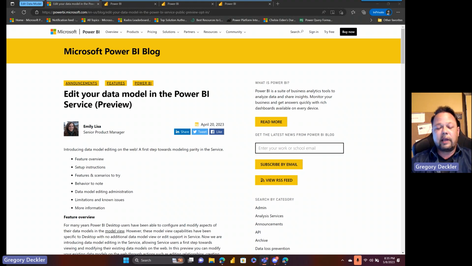But no, we have this teal, which I think the real story behind is that Microsoft internally had a competition: hey, can anyone come up with a uglier color than this kind of dehydrated urine yellow that we have for Power BI today? That's right, I went there. Everyone's thinking it, so I'm just going to flat out say it. Can anybody come up with a uglier color that's not chartreuse? And then we got the teal, which let's all be honest, has never been popular in anything other than 80s weddings, ever. Everyone hates that color. So anyway, on to talking about edit your data model in the Power BI service.